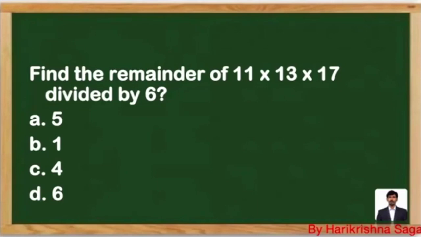Fast. 11 into 13 into 17 divided by 6. What is the remainder? Very good. Sai has responded as 4. Manideep is saying 1. Option B. Yogita is saying 1. Haripriya is saying 1. Vinith is saying 1. What about the other students? Do respond. Kalyani is saying 1. Waiting for your response. Do respond in the chat box.